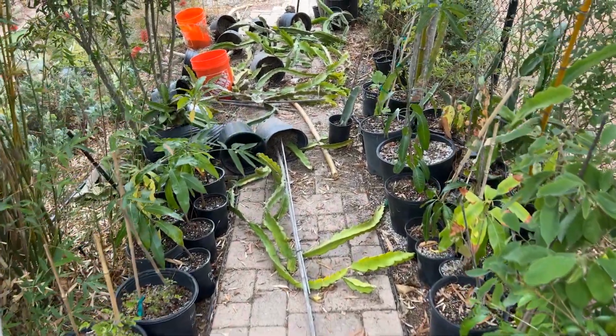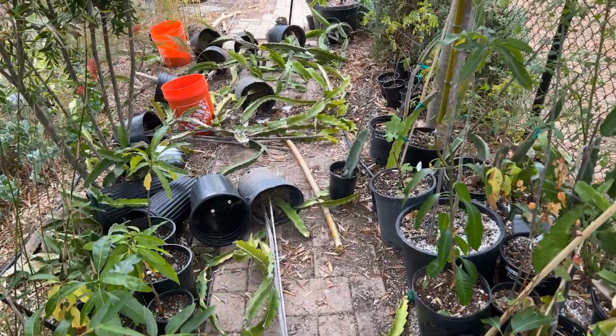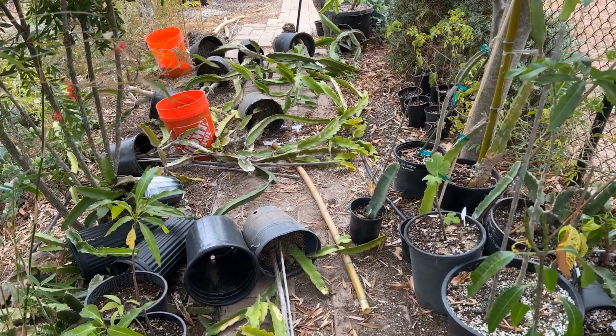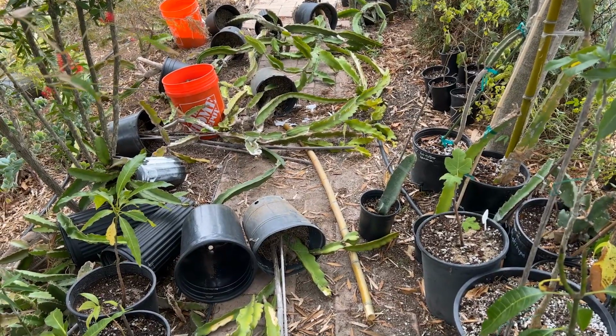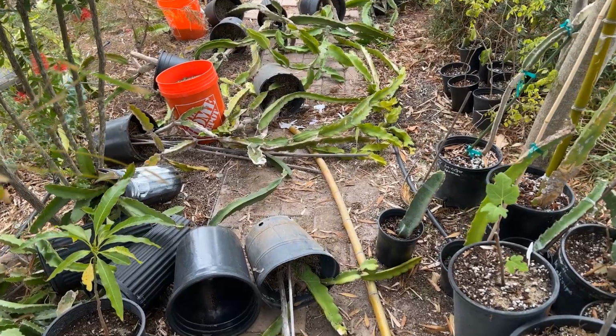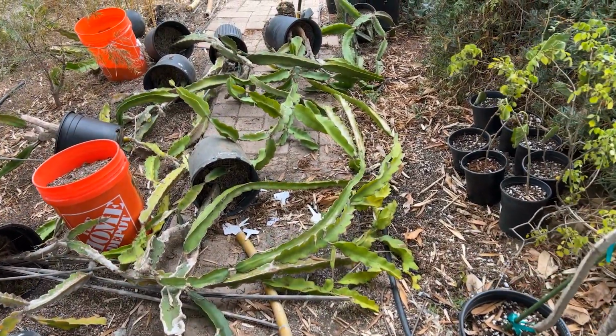This is Paul, and today I thought I would show you what I've been doing for the past 2 months. And what you see here is a hot mess of plant hoarding. Well, actually, it's my friend, the late Leo Manuel's pitahaya collection and dragon fruit collection, and some other seedlings and tropical fruit trees and mango seedlings and stuff like that.